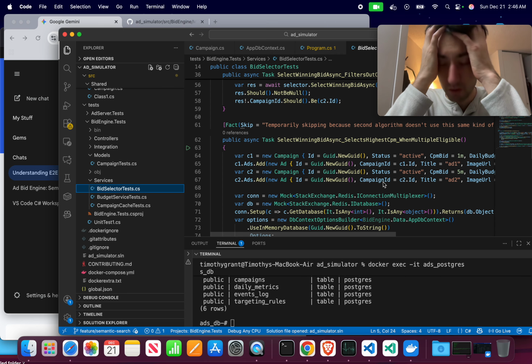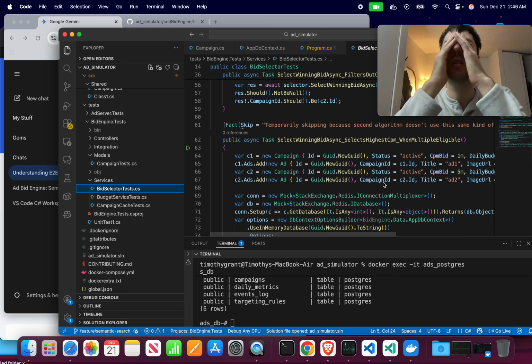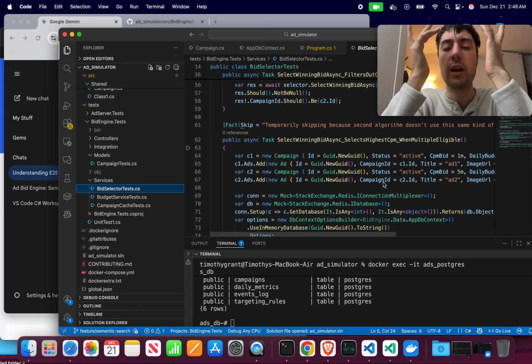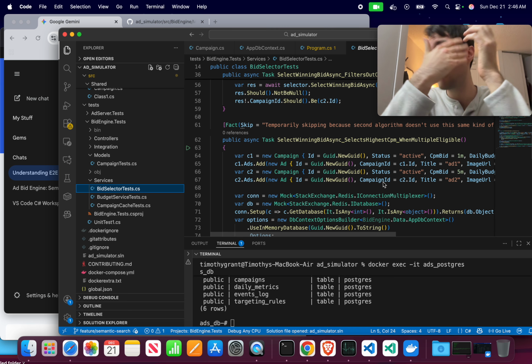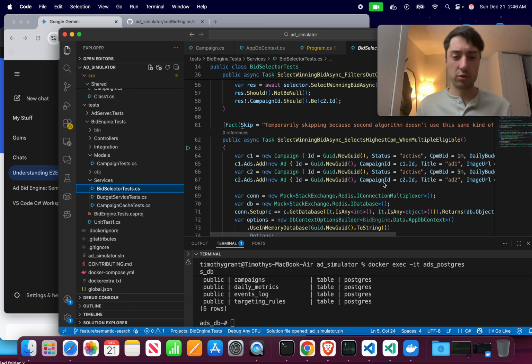Yeah, so for this one, I think because my description and embeddings are not marked as required, it's not failing when I create a new ad here.